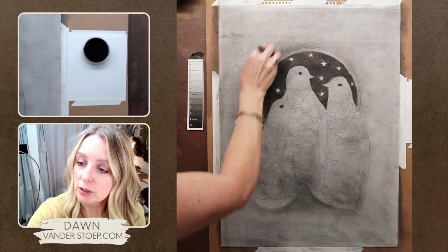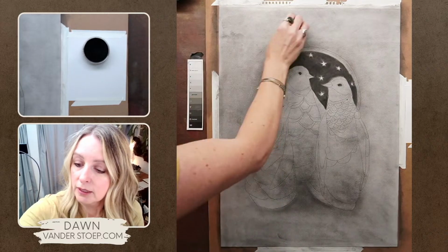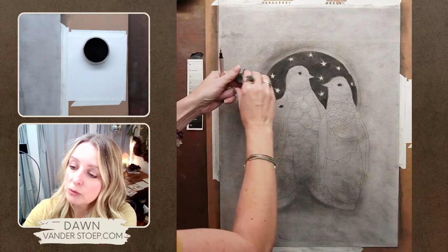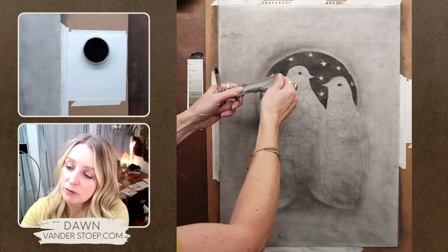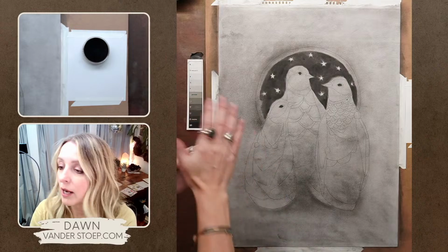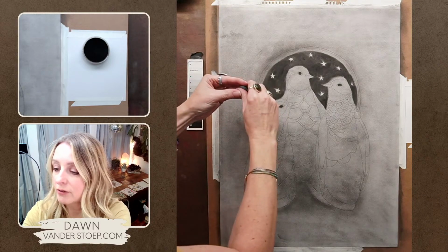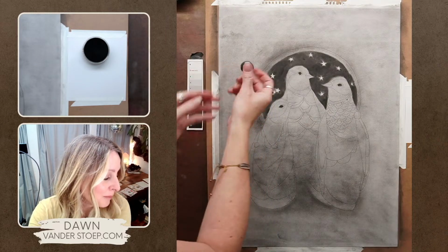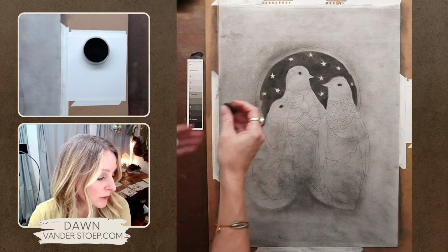Now the white eraser, this pulls up a lot easier than your kneaded eraser. And the kneaded eraser is this little guy. Now you always want to pull your kneaded eraser to get it clean. That's how you mix in the stuff you're pulling up. Now I can make this all different sizes, so I will make it smaller. And the big thing with the kneaded eraser is I like to mold it to my thumb here, my dirty black pastel thumb. So see how it's curved there? You can shape it into all different types of shapes.